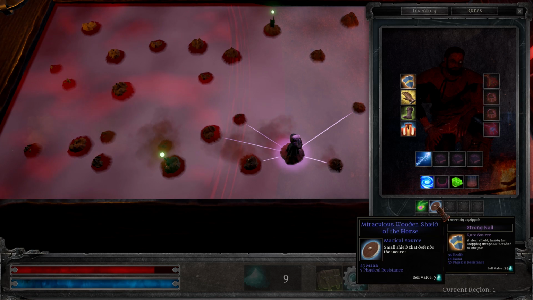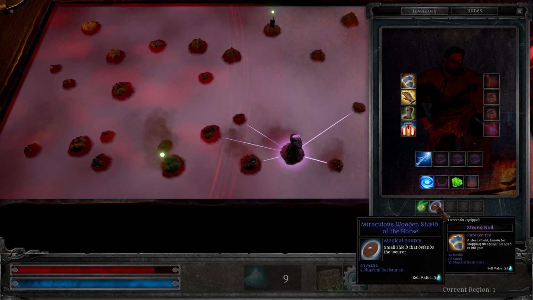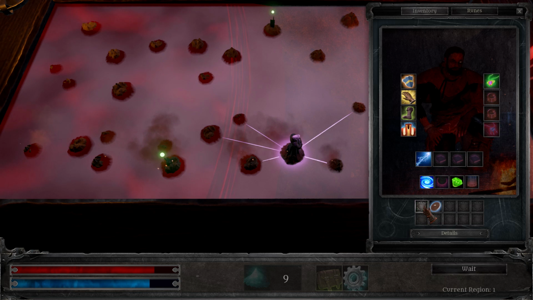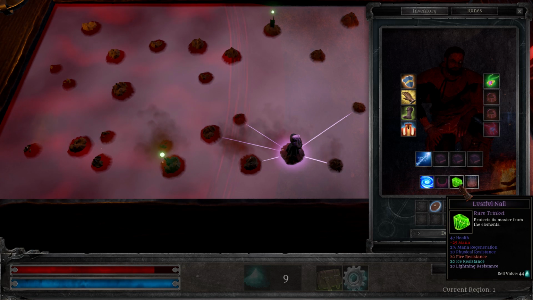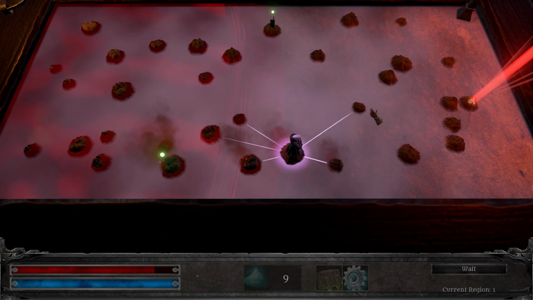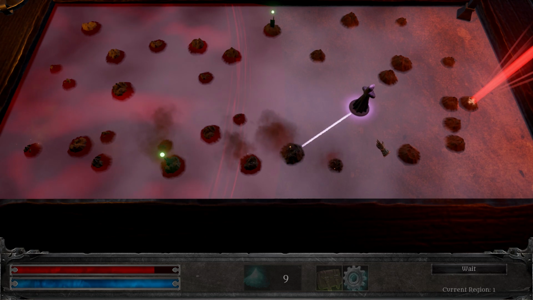And I got items! Ooh, another strong nail! A steel shield, handy for stopping weapons intended to kill you. 30 physical resistance, and 9 ice plus 4 ice damage, 30 mana amulet. Could always go for that mana. Let's pop these guys on. What's better? 43 mana, 5 resistance to physical or health, mana, and 30 physical resistance. I think the strong nail is just a little bit better. How about this guy? Shiva's amulet. Alright, don't even have another one there. Perfect. So now I've got a lustful nail trinket and a strong nail shield. Makes sense. Let's move on, shall we?